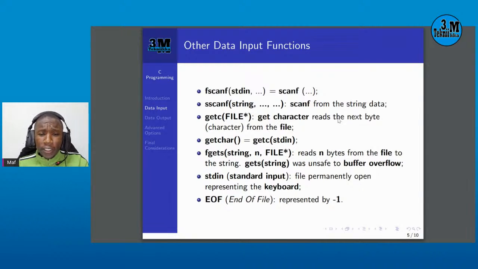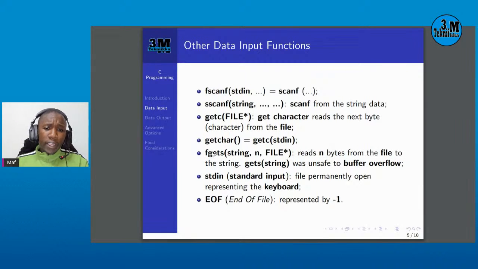But if you're using a real file and you use the getc function successively, you're gonna be reading the next character time after time, the first, the second, and so on. getchar is a variant of getc. With getchar, this is an abbreviation for this, okay? Instead of using any file, you're using the keyboard. This is explicitly using the keyboard, and this is implicitly using the keyboard.